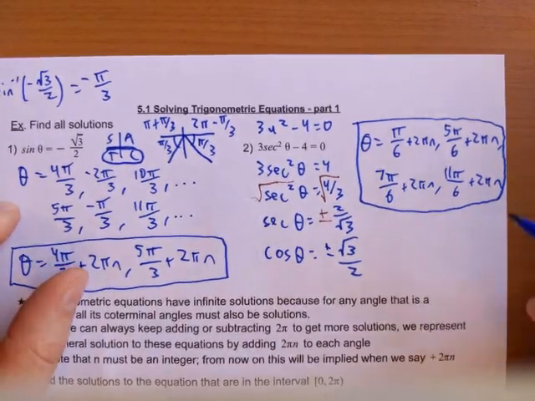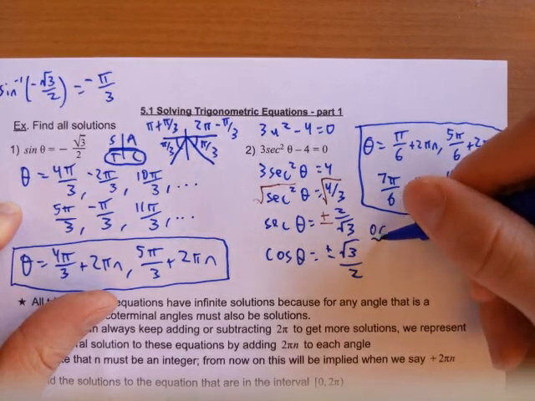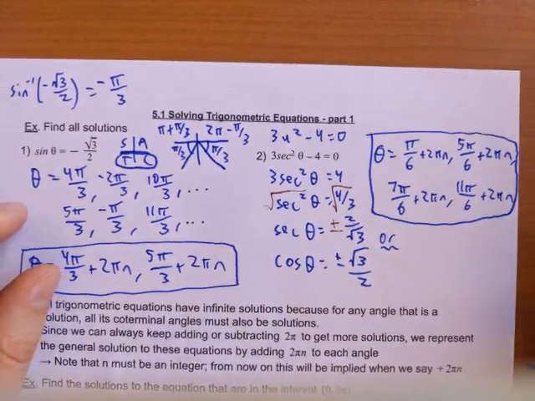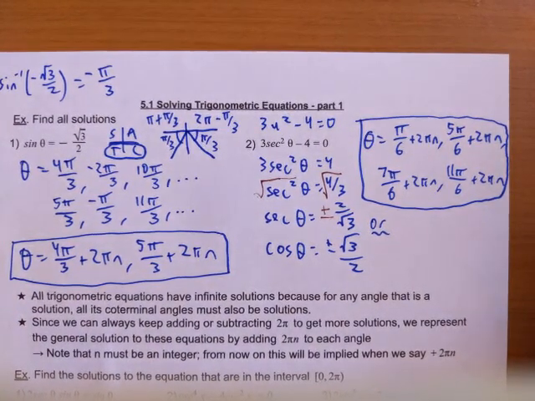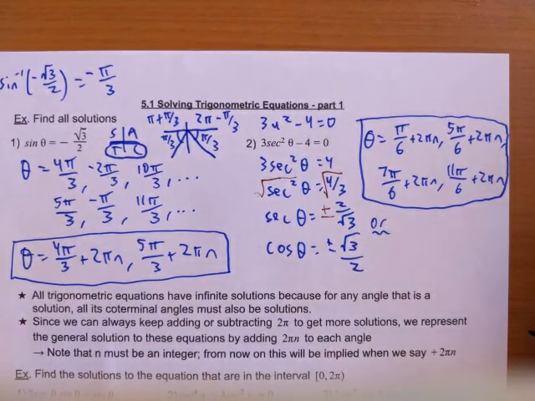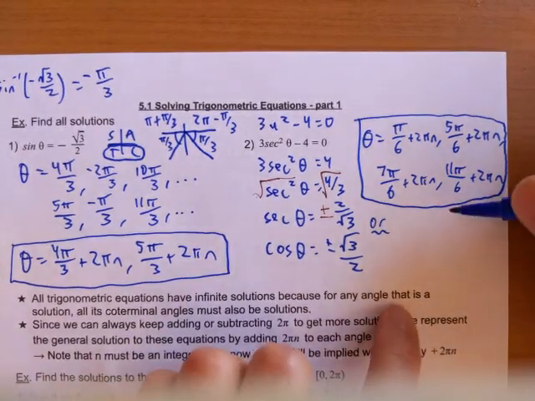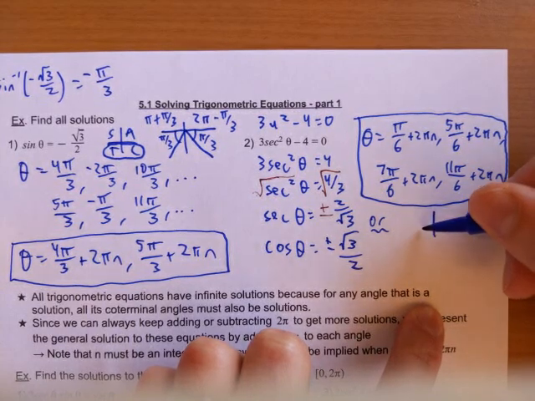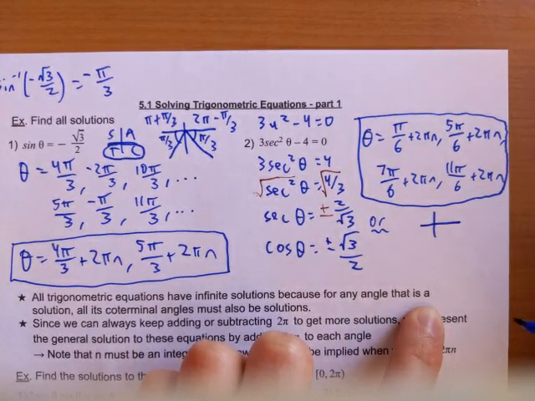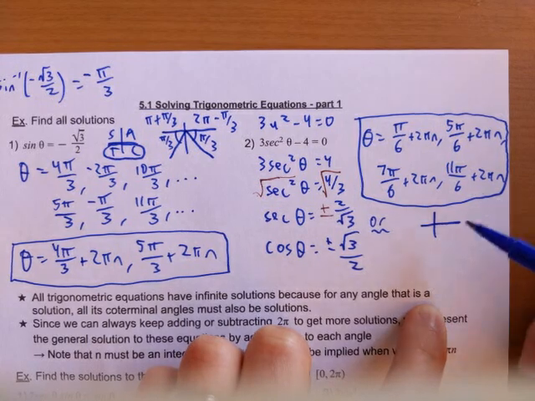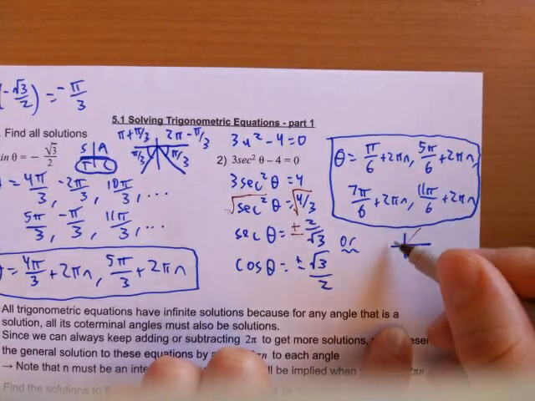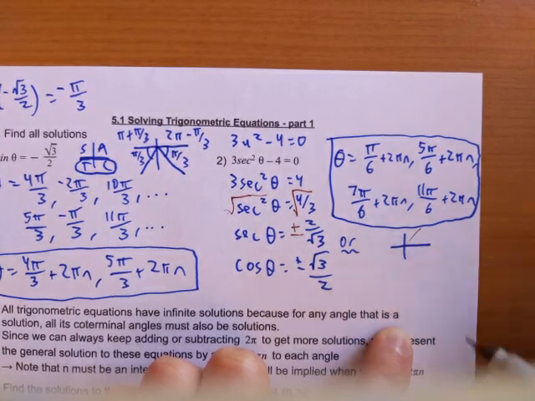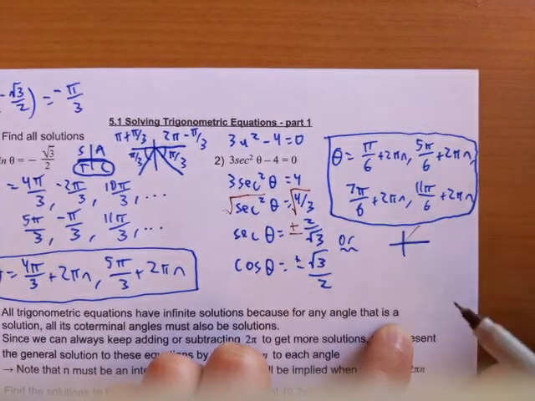What actually ends up happening is that you often see it written a different way, because mathematicians are always trying to find ways to be efficient. I often say it's lazy slash efficient. We're trying to be efficient. Sometimes it ends up seeming like we're being a little bit lazy. So there's a way to kind of condense these here. So what we did is we looked at pi over 6, and we just kept doing full circles from pi over 6 to get all those coterminal angles. We did the same thing for each of the angles.